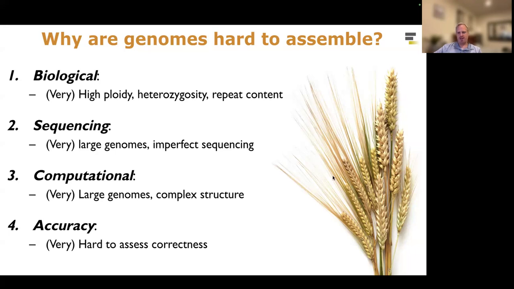In terms of the actual sequencing process, large genomes just will require more sequencing. All sequencing instruments make mistakes, be it from Illumina, PacBio, Oxford Nanopore or beyond. They all make mistakes, so we need some sort of strategies to overcome the mistakes that are made there. Because genomes can be quite large, we're going to need a lot of computational resources to be able to put together these graphs and analyze them. And the last thing I wanted to highlight is, to this day, it remains hard to assess the correctness, although there are some new pipelines being developed that will help you characterize the accuracy of the sequence that is reconstructed.